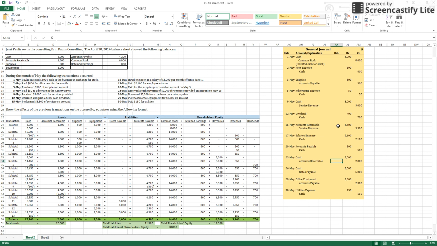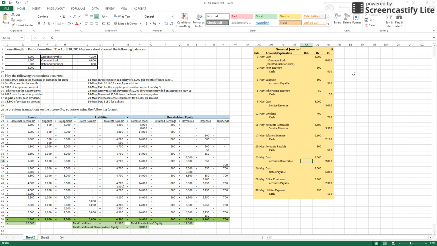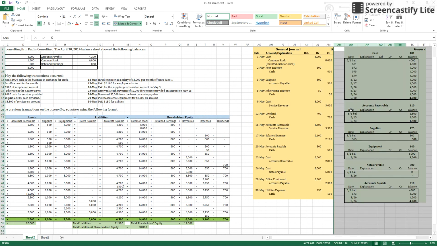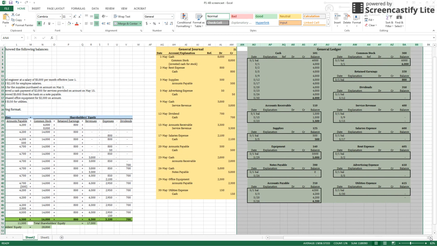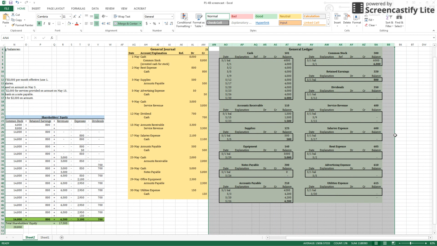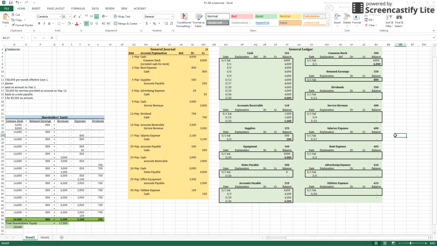And the general ledger is all of the accounts. We have different accounts listed here, all of our asset, liability, and shareholders' equity accounts. But it's all the accounts maintained by a company, and they are numbered. And I have created those particular general ledger accounts over here. And so now we're going to look at how we post to the general ledger.